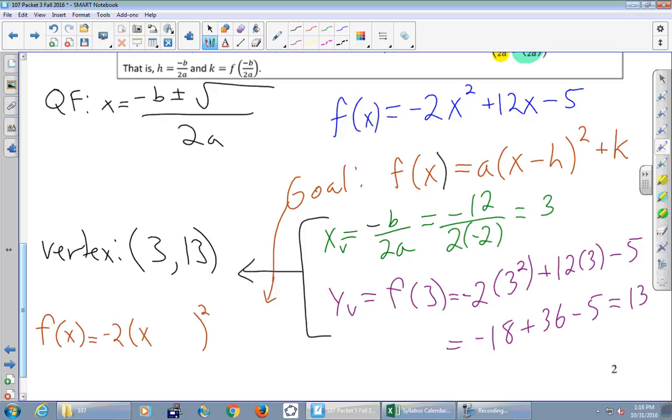Okay, so we know the vertex is supposed to happen when x is 3. It's either going to be a plus 3 or a minus 3. I don't want you to get it wrong. And I don't want you to think about the formula that had x minus h in it. That formula is not all that helpful, honestly. Just think you've got to move the vertex to x equals 3 and up 13, right? 3 to the right is minus 3. 3 comma 13. Is it plus 13 or minus 13? Plus 13. Okay, so that's how we convert from the blue, the standard general form, down to here with our fancy vertex formulas.